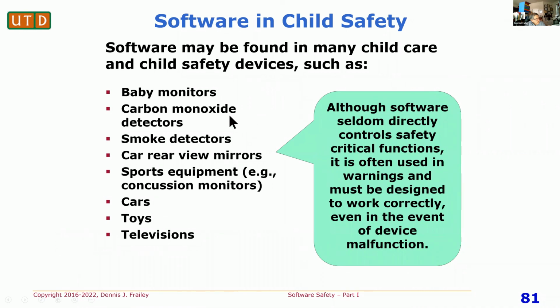The next slide gives you a little more detail about specific kinds of things that can happen that are software specific. In other words, the previous slide was general about hazards. This one is getting into software being involved in those hazards. So in this example, here's a list of things that software is involved in that contribute to hazards.